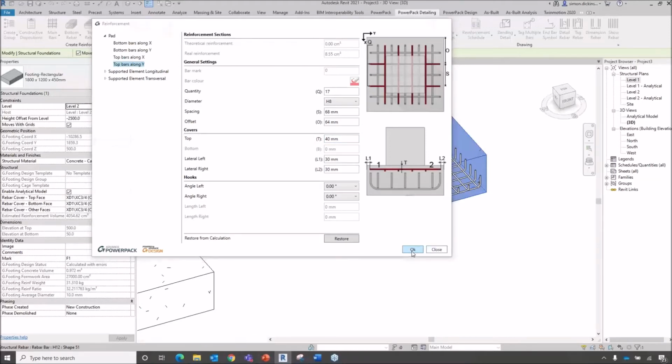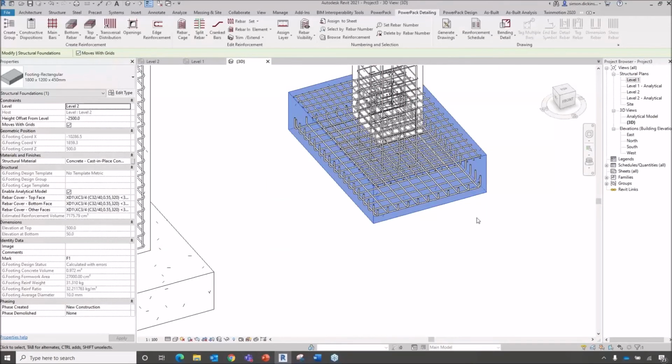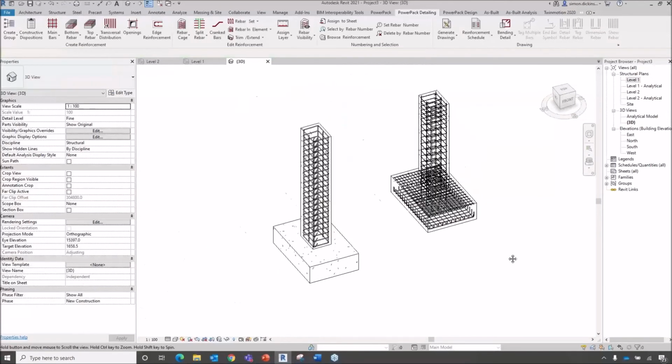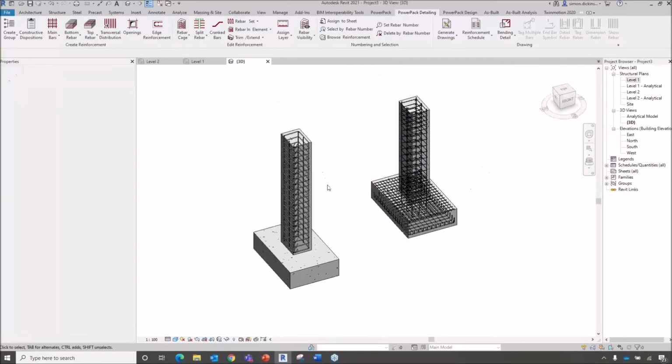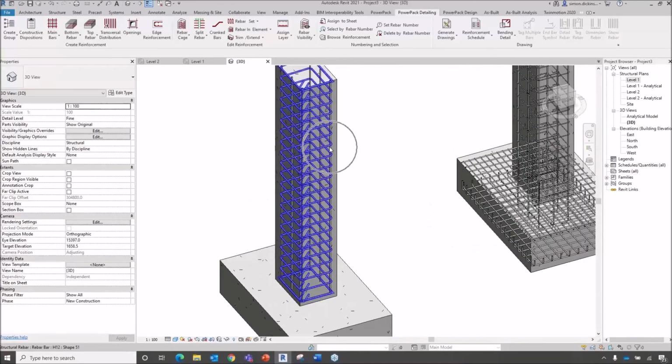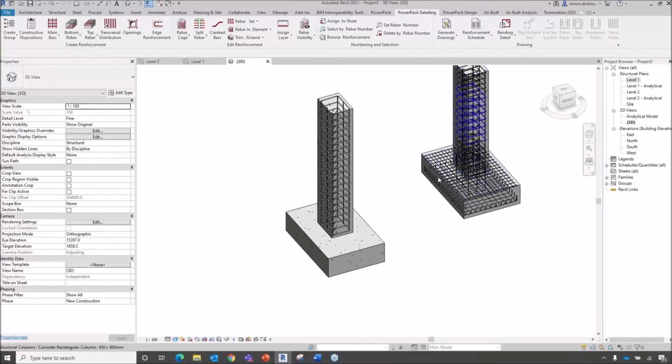As soon as I do this, this will now generate that next layer of reinforcement, but the visibility is going to be the same. It's not like I've then got to go back in, even if I go to shaded look, and start to select it. So one advantage of the way that the tool works is it automatically sets this visibility to be set up. Now, the next thing that we can do, so remember this is being done using the Revit tools. This has been done using our tools.